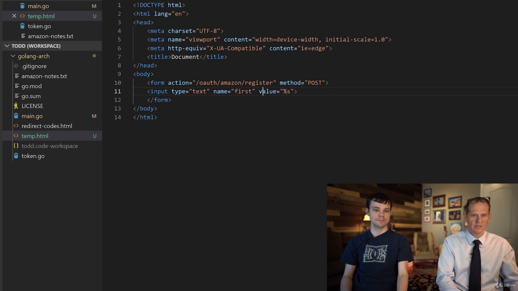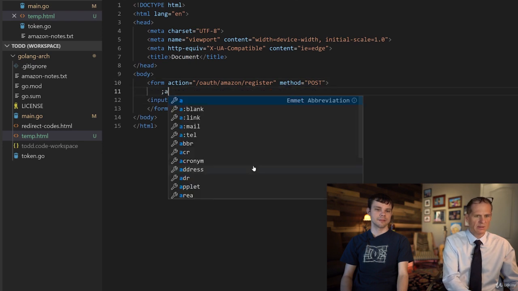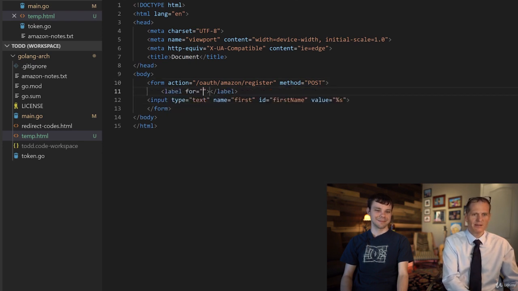And we'll do this too. So name, placeholder, name and ID. ID is first name. And then we could do here a label. First name. And this would be first name. There we go. Yep. And then I'm going to save all that and copy that.